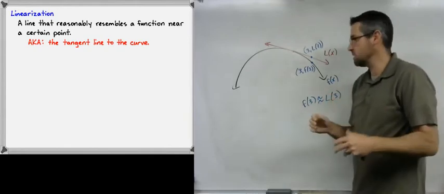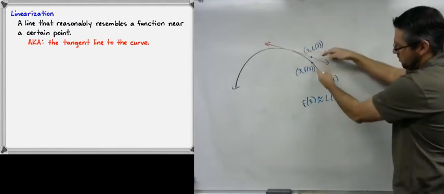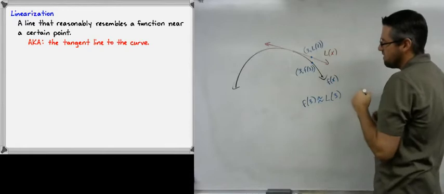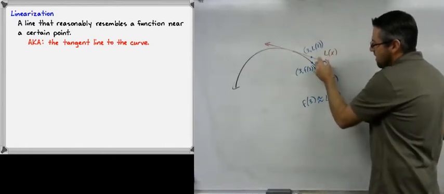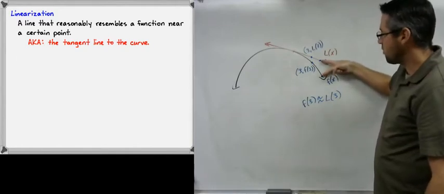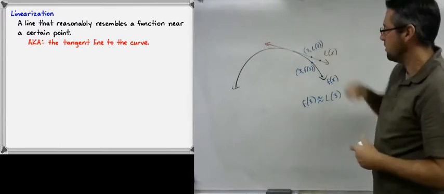Now again, as you get further and further out, so if I pull this point further out and I want this point here, instead of 3, maybe I want f of 5, finding L of 5 would be an approximation, but it would be an approximation that's a lot further off because we are moving further and further away from the point of tangency.